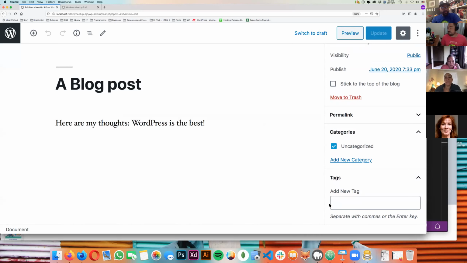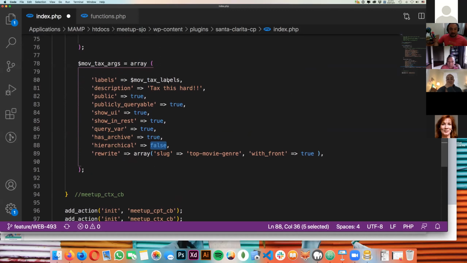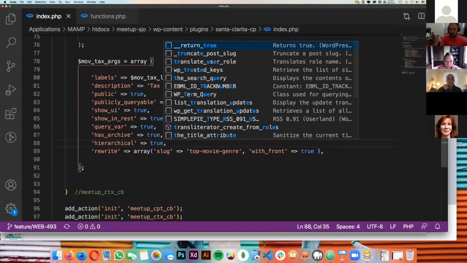So what can I think of as a tag? I could think of, for example, director. If I need a taxonomy for a director, you can only have one Martin Scorsese. So you just define a tag called Scorsese, or you can have Clint Eastwood as another director, and so on. But the key difference for you to understand is, do I want a parent-to-child relationship? Yes or no? If the answer is yes, you're going to need categories, and you need to define this hierarchical key as true. If not, you need it as false. In this case, I'm going to set this to true because of the example I just said.